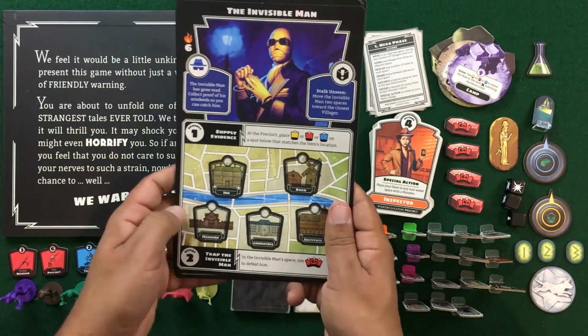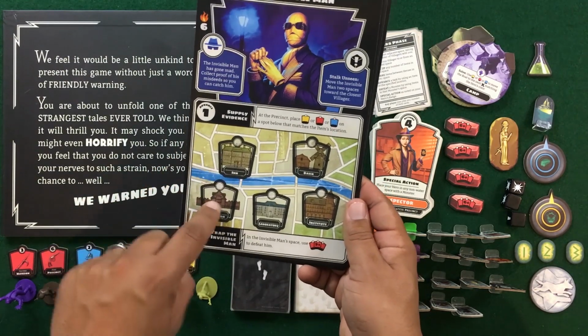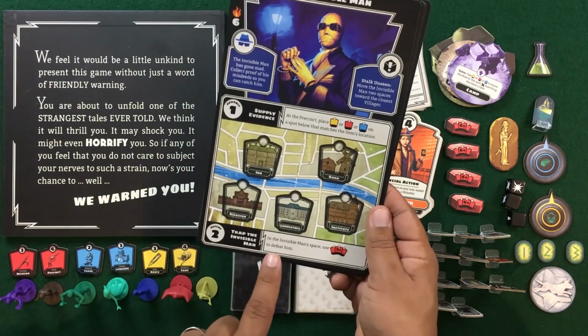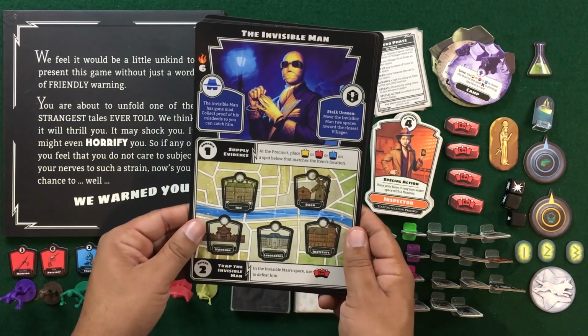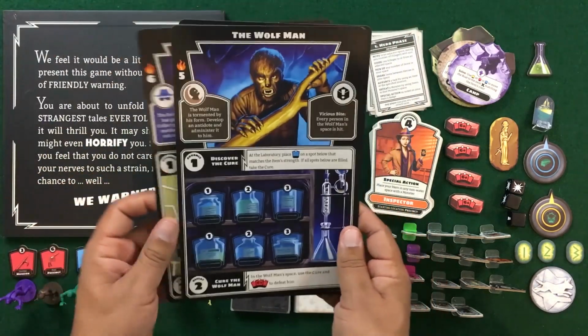With regards to the Invisible Man, you need to prove that he actually exists. Just finding different items from each of these locations that are on the board. Doesn't matter what color they are. Then you will need 9 physical to defeat him. And then he's got a nasty special ability, which makes him move towards villagers to kill and murder them.